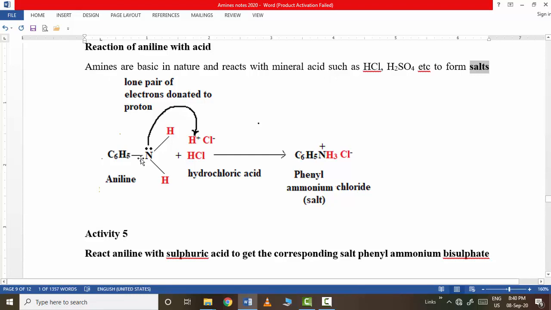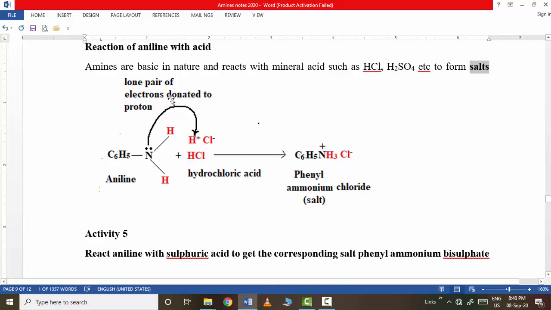So if you remember the above reaction of the methylamine and ethylamine with the hydrochloric acid, it is very easy to understand the aniline here again. It is just the replication of the above reaction only. We just have to remove the methyl group or ethyl group and add the C6H5. Lone pair of electrons will be donated to the proton. So hydrochloric acid above I have written in the ionic form. It is the same one I'm writing here to make it more clear to understand.